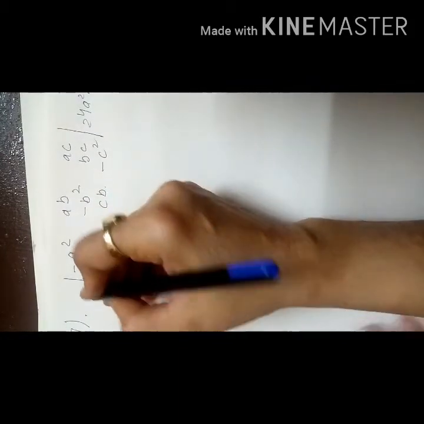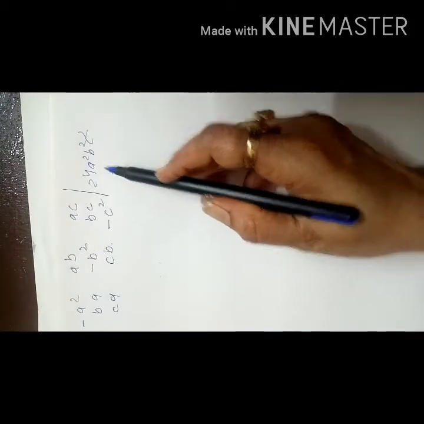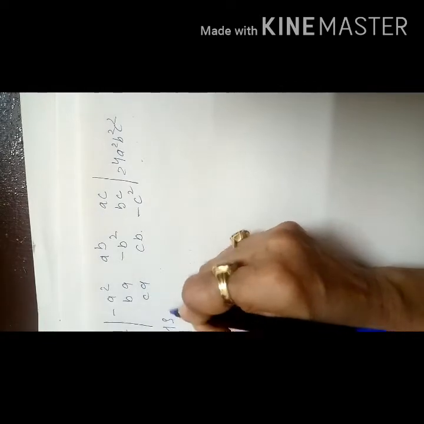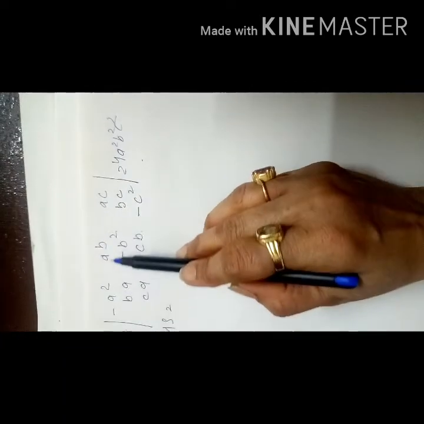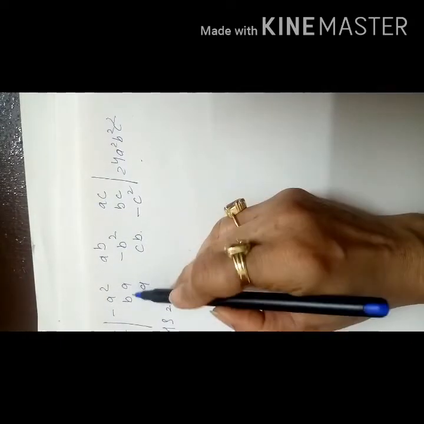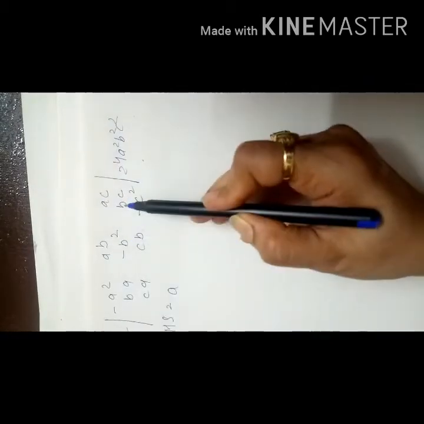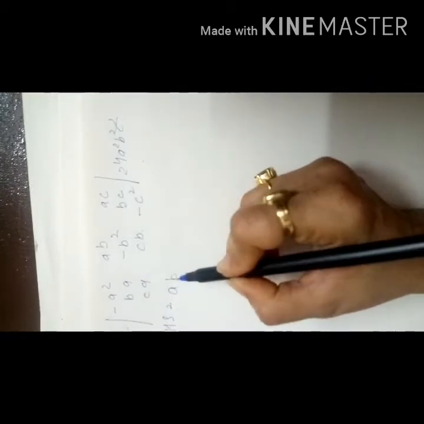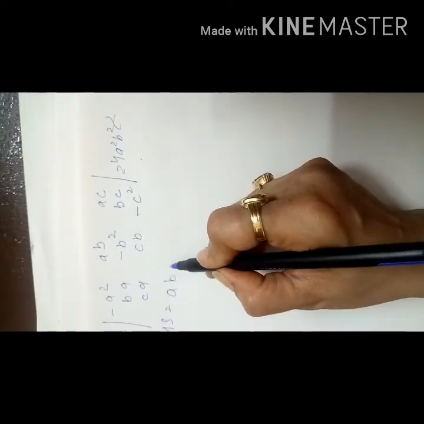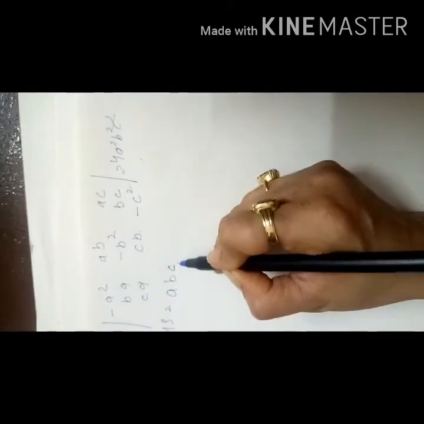Okay students, this is question number 7. Now we have to show this determinant equals 4a square, b square and c square. Now the left hand side. As you can see this row R1, we can take a common. This row R2, we can take b common, because b is there with every element. So we are taking b common from R2, and then we are taking c common from R3. The terms you are taking common will be written all together.